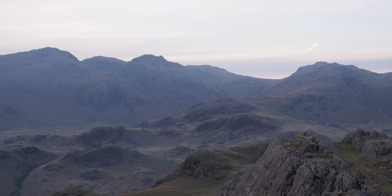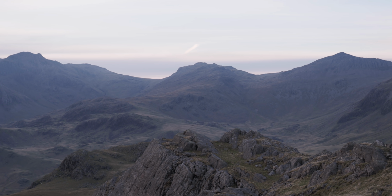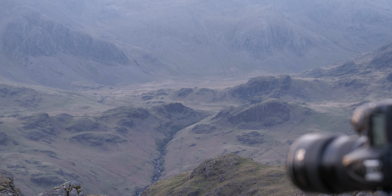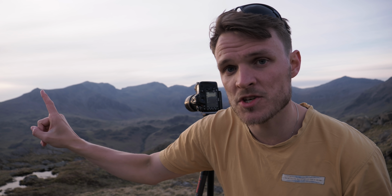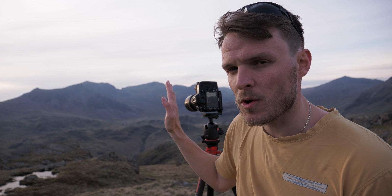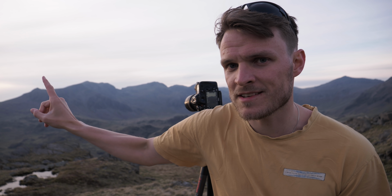But ISO 100, f8 and 1/80th of a second. And the settings are really important here, of course, because it's a panorama. I want the settings and the focus the same all the way across. Now you see over here, we're shooting directly into the sun. It's one of them days where the sky is white. There's this thin, wispy layer of cloud across the whole of the sky, so the sun's filtered down a little bit so the camera can deal with it. I don't need to exposure blend or anything, but I've set my exposure around there. So for the rest of the photograph, it darkens down a little bit, but the most important thing is that I don't overexpose this section.